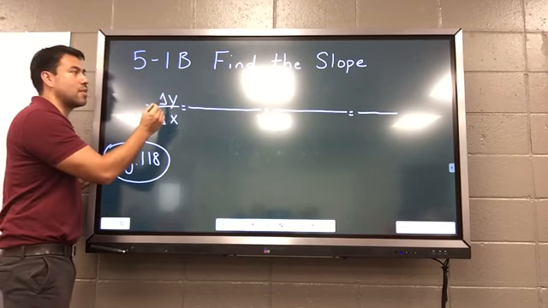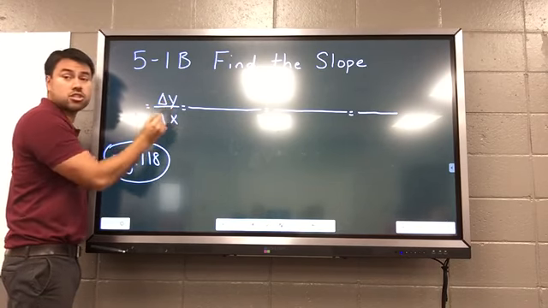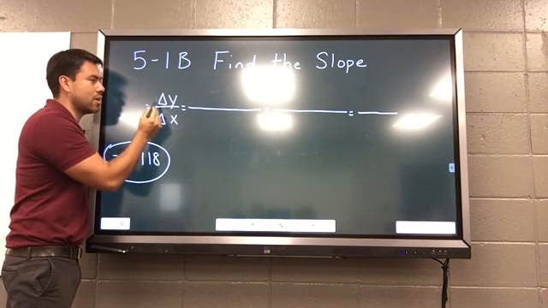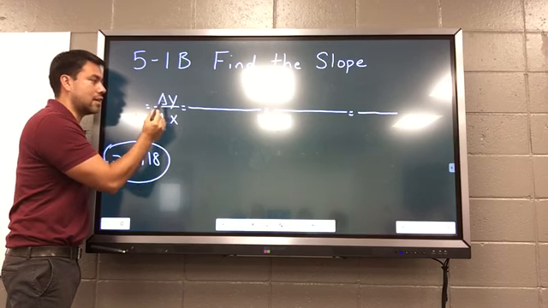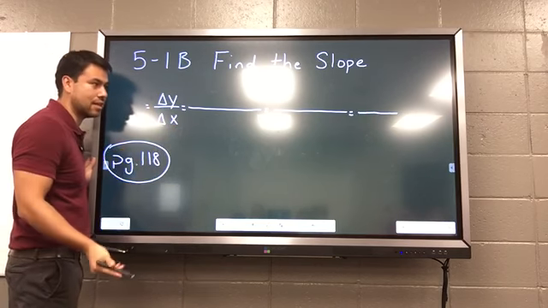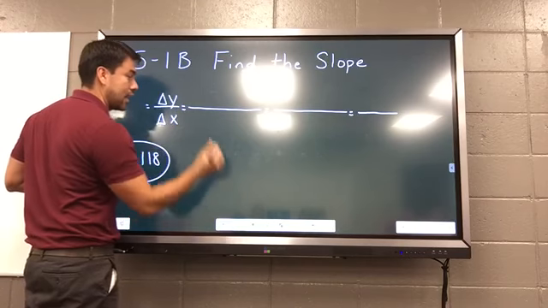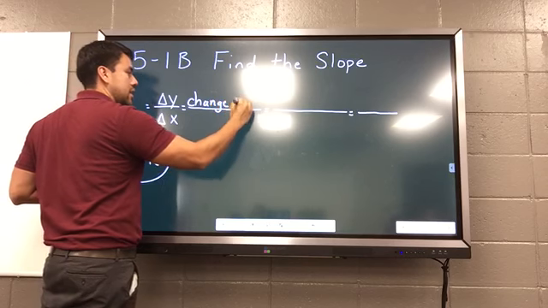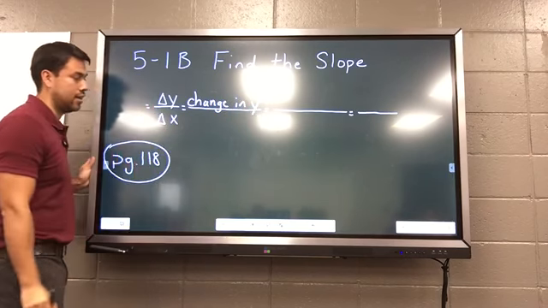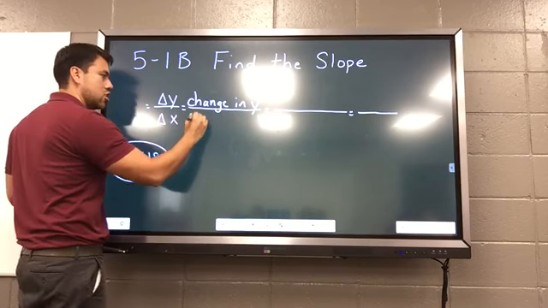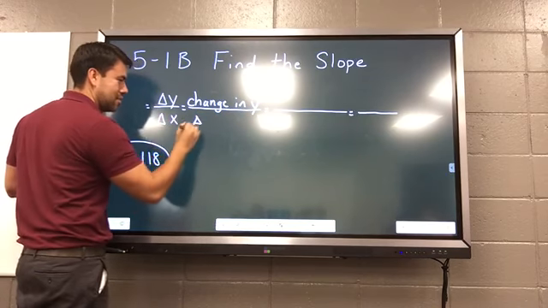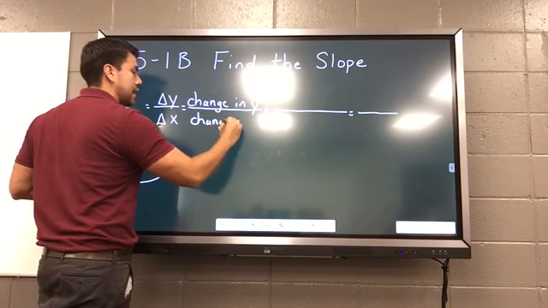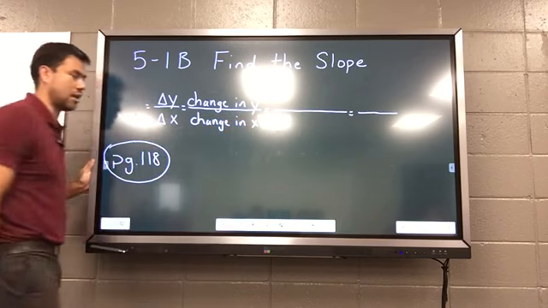But do you guys remember that we talked about the change in y over the change in x? Do you guys remember that yesterday? What is this little symbol right here called? Delta. Good. And what does that mean? What does delta mean? That's where it came from. Change in. You could say change in, in this case, y. So what would the denominator be? A change in x. So again, we looked at that yesterday.